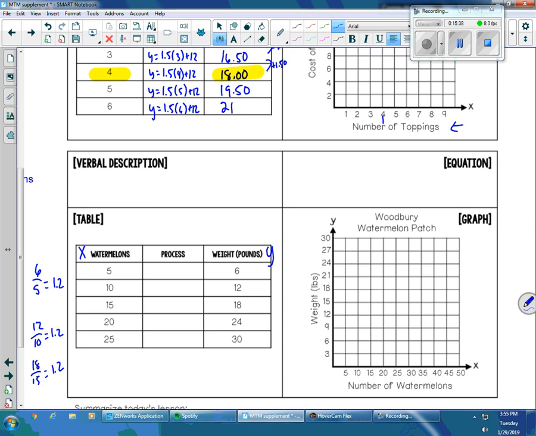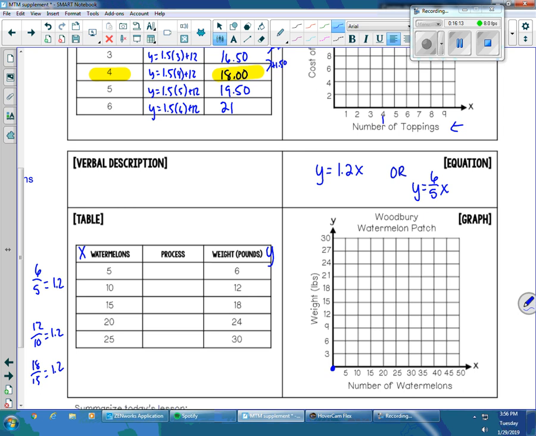When I have 0 watermelons, it's 0 pounds. Now, that kind of makes sense, but I needed to be sure of it before I went any further, to make sure that, you know, at 0 watermelons, there wasn't like 1 pound. Maybe the plant had some weight or something like that. So how would I write this equation? My total weight equals 1.2 times my x, or I could say y equals 6/5 of my x.